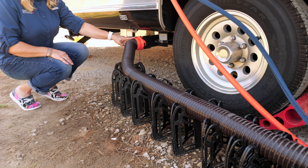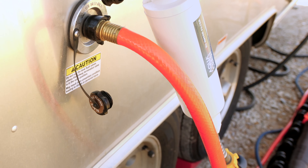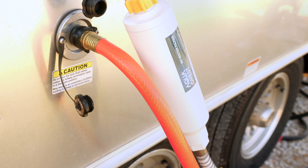It has a handle on it, so it makes it easy to open for those of us that have had surgery on our hands — that's another benefit. You have your stinky slinky that takes you to the sewer dump. You have a clear elbow — clear is key. You can see what's coming and what's been, and when you're flushing if it's nice clean water. Clear elbow at the sewer pipe. You need a black tank flush hose if you have that option on your camper — mine is orange, I keep it all consistent.